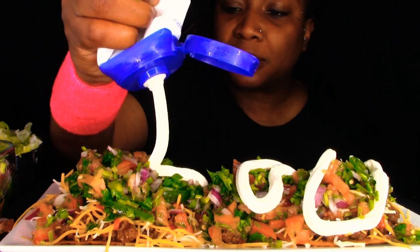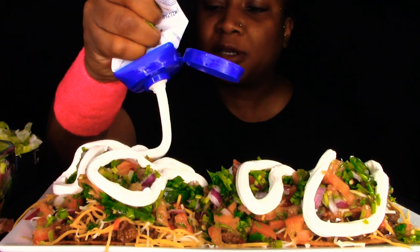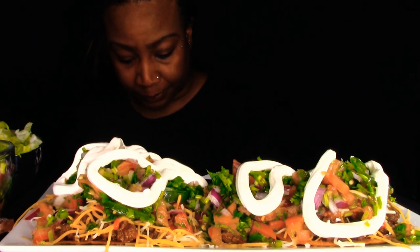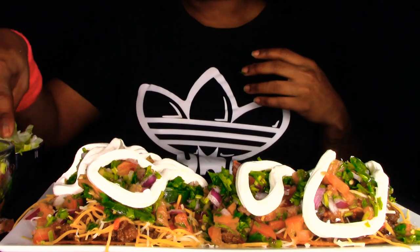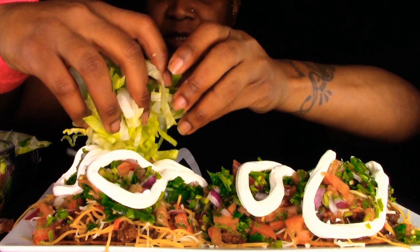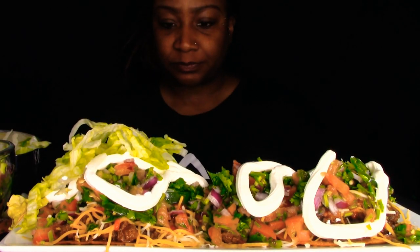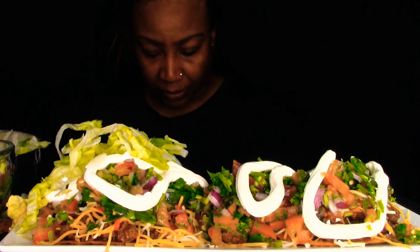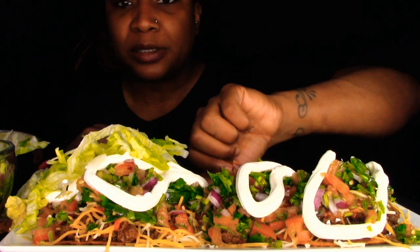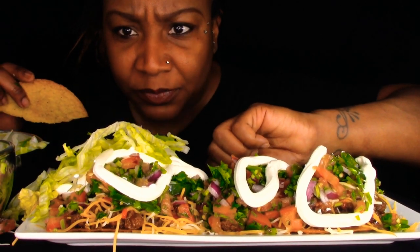This is messy. I can't even find my taco at this point. I got to look for the shell. Yeah, I'm telling you. So, one at a time with the lettuce. Let's go on this end. We're gonna start eating and everything. There we go.